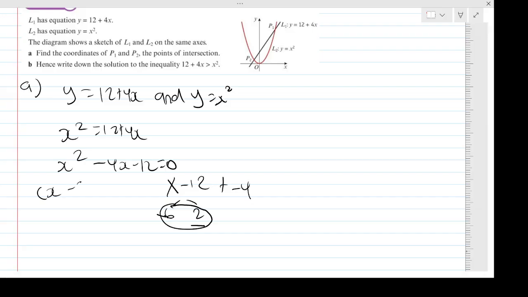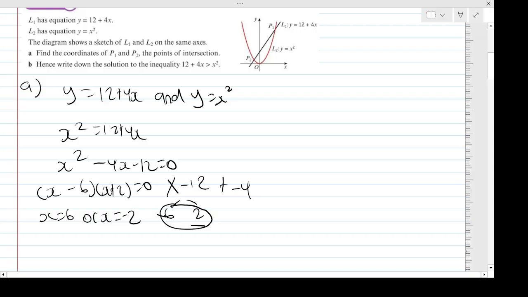So we can factorize (x - 6)(x + 2) = 0. And remember, we looked at loads of factorizing examples in the earlier chapters if you need a refresh. Then we just set each factor to 0 to solve it, so x is 6 or x is minus 2. So those are the x values, but now we need the y values as well.